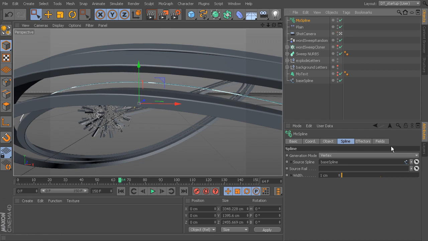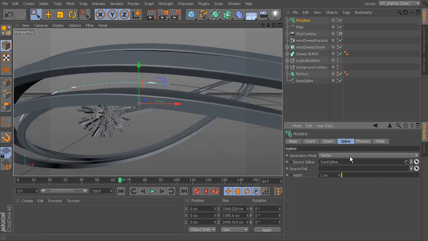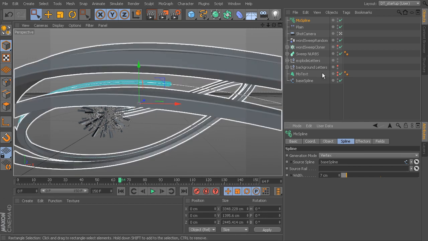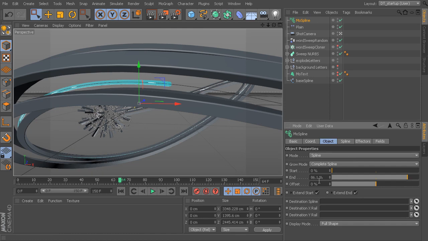So now our Mospline is using the base spline, and what we can do now is take the start and end, and you can see this little value up here. If we go ahead and increase the width, you can see that. That's our Mospline. And so what it can do is we can draw out a spline interactively. So we've got an end and a start that we can modify, and we can key all these. So you can see if I take this end down to 0, there's no spline, and then as I draw it out, the spline is created along that path.